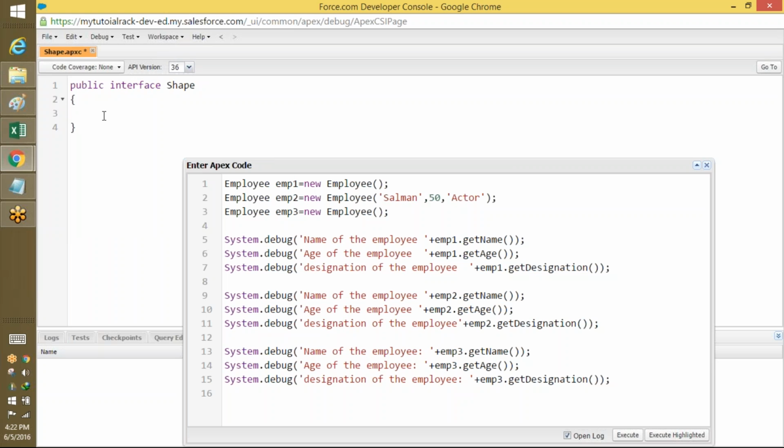Now, what happens in an interface is it's going to have methods without any definition. So I'm going to create, let's say, String getArea and String getParameter. That's it. This is what an interface is. Now you will ask me, what is the purpose of this interface?